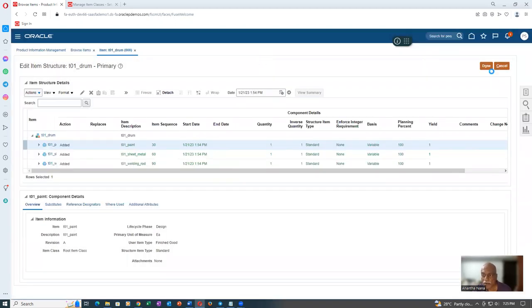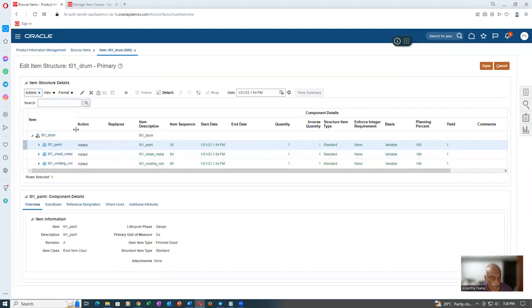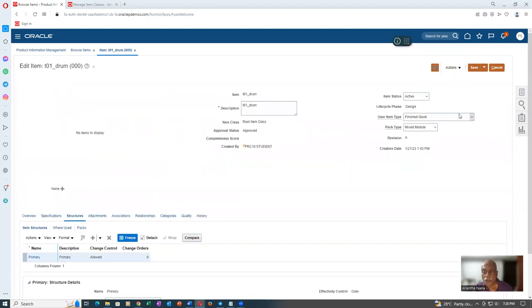So click on done, by which the bill is ready. The primary item is the primary, and it has three components. You can even see the names of the components: paint, sheet. So click on done and then save and close. Now, on the secondary, on the child org, what you have to do is commonize it to this. Go there, save and close.